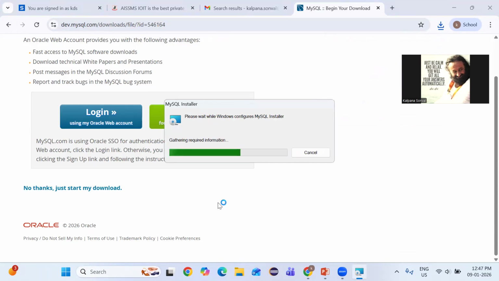Yes. Do you want to allow this app to make changes? MySQL installer launcher.exe. Click on yes.